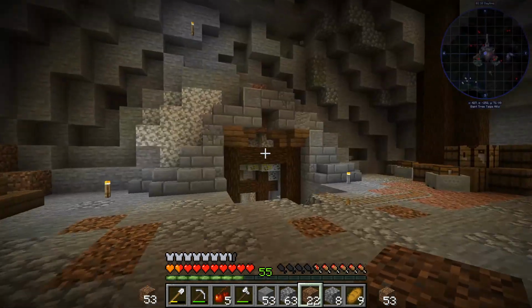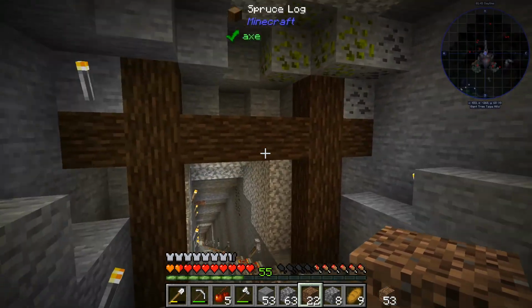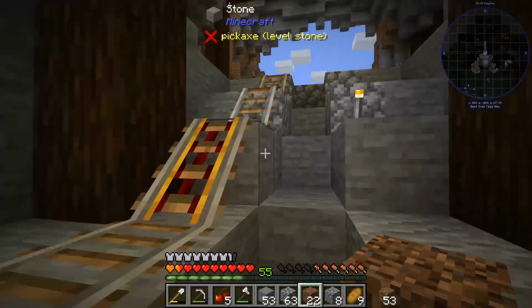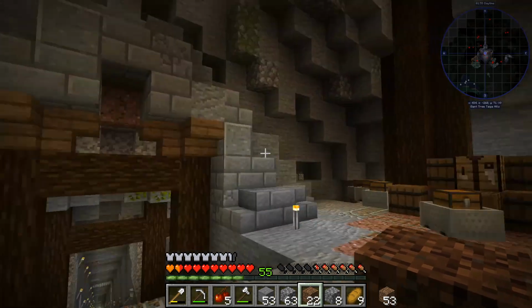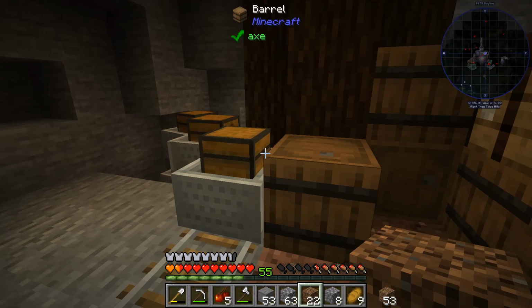So we got our mine entrance. And yeah, I might do this style maybe all the way down to the lower level, at least. But then we're not really going to decorate the branch mining because that's just going to be branch mining. Nothing too special. So I've got all these boxes of stuff to get back to the base.